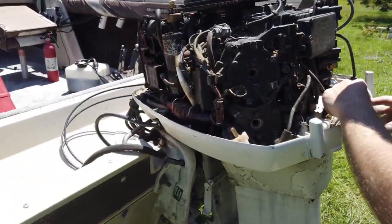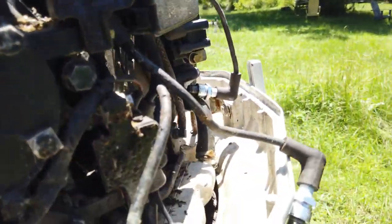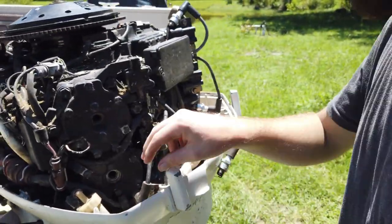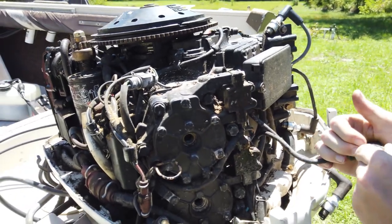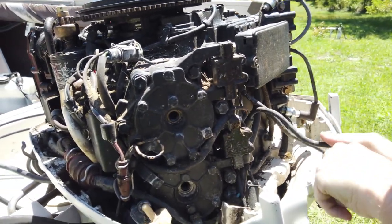Alright, let's try it. Smells like two-stroke. Let's see if we got anything. You try that plug and swap it out with another one if it doesn't spark. It may have a bad coil, then maybe that's why that one's all yucky. Yeah.